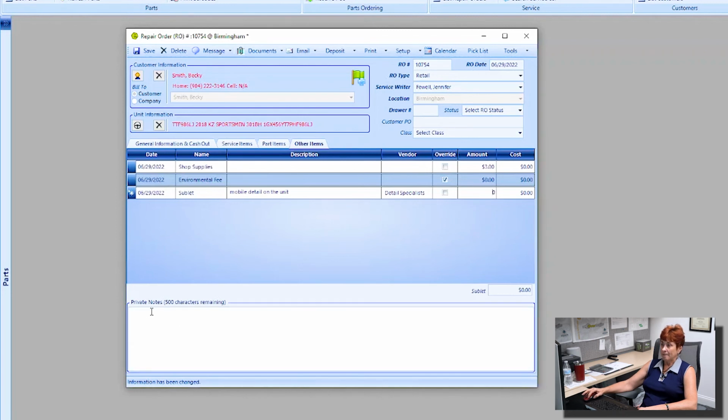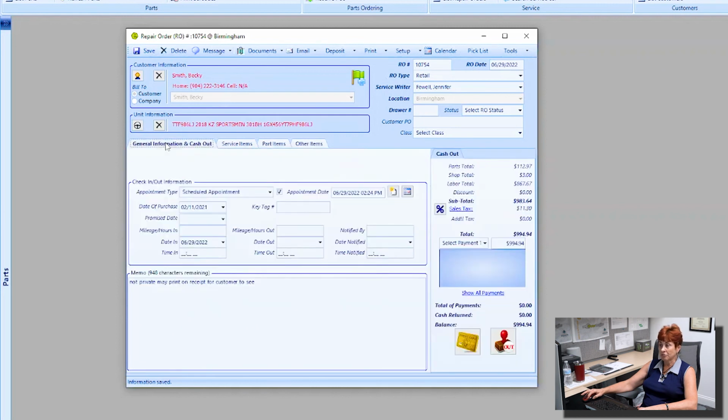Okay. There is a private note here. Please notice this is a private note for you to make here if you would like to do so. And then I'm going to go ahead and save. And then back over to my general cash out tab. You notice here the parts total and then there's the shop total.